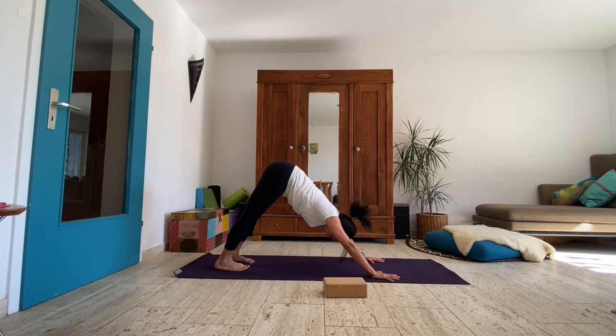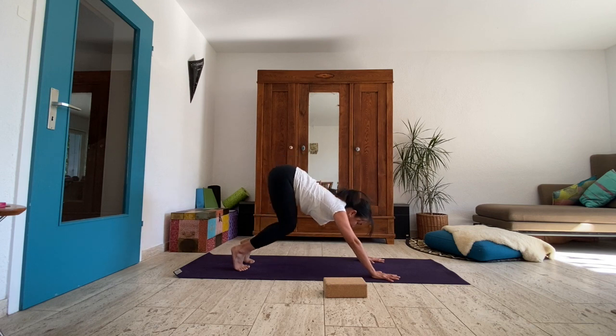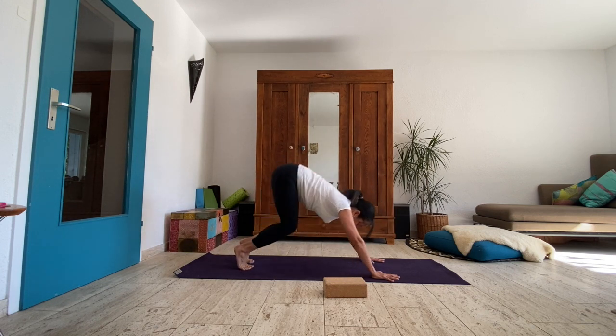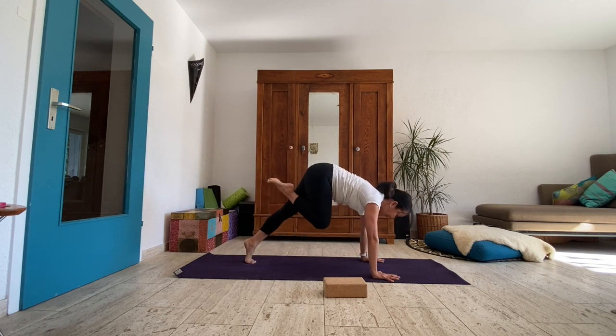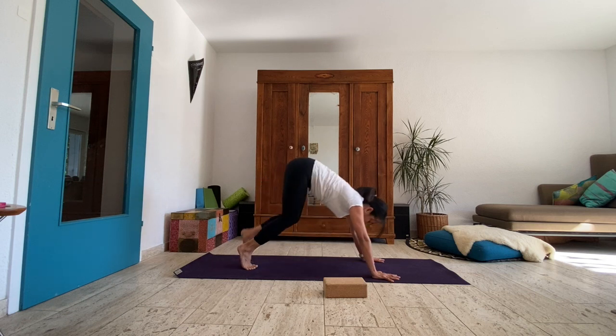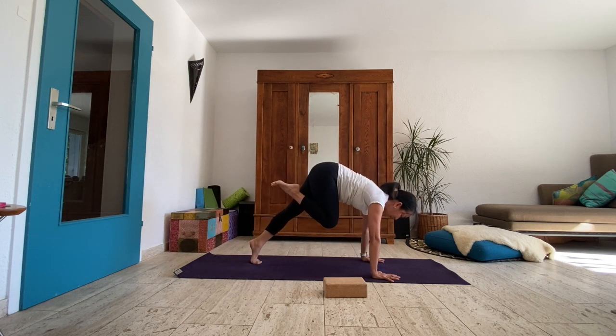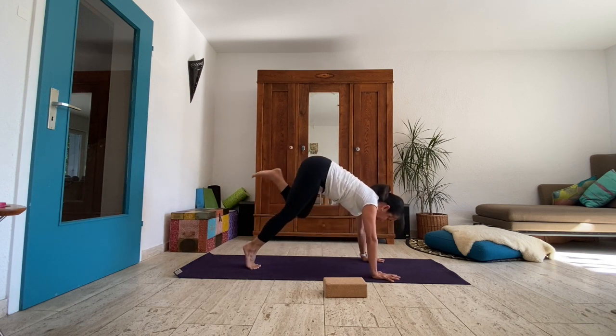Your choice. Wherever you are, a full breath in, a complete breath out. Bend both legs, right heel to seat. Bend both legs, left heel to seat. So continue that. Legs bend, heel to buttocks, legs bend, heel to seat. And as you do this, shoulders go on top of the wrists. Push the floor away from you all throughout.